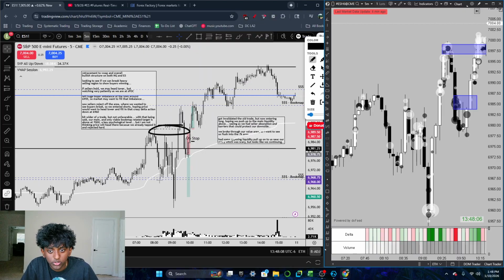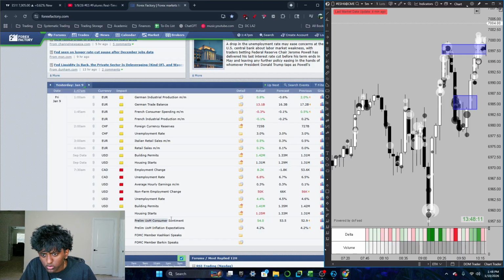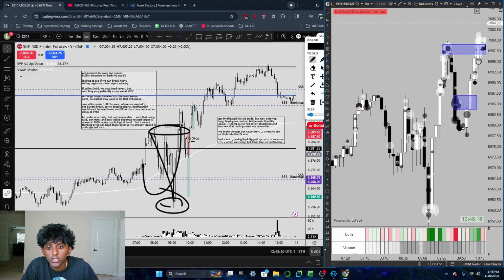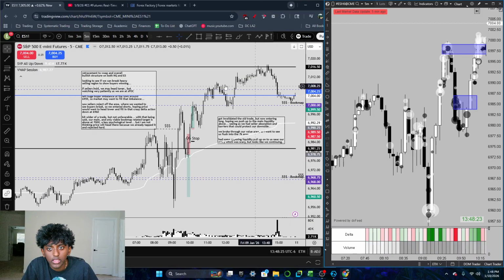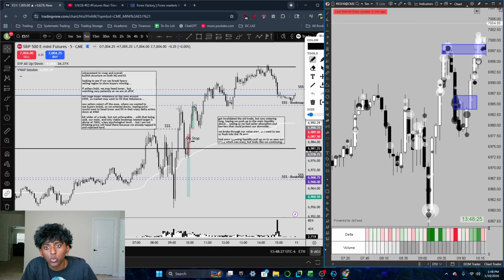But before we do that, we do head lower. And at 9 a.m., where was it? 9 a.m. when we had this University of Michigan news, which again looked to be pretty positive, that's when we saw that big shift towards the upside, in which we went to that key 7,000 psychological level, where we finally retraced once again. And what did we do? I mean, we got cooked at that retracement level, but essentially we hopped on the market quite late yesterday as well. I mean, it's gonna happen.